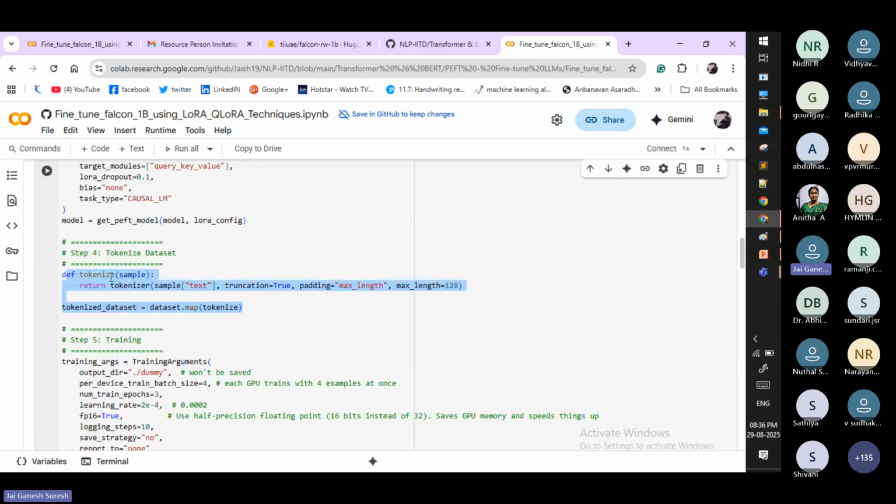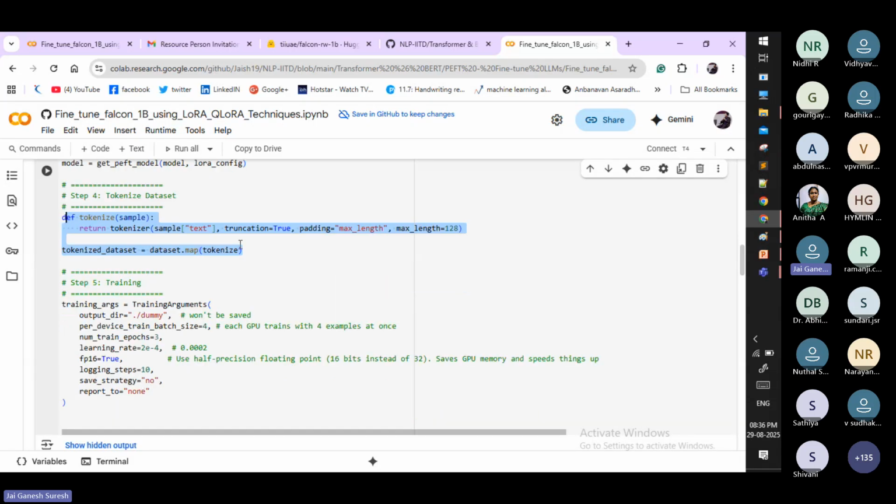When you are fine tuning and triggering the training, the token data will be embedded before it goes to the model. You will have position embedding as well as the actual word embedding. This is how your model works, sir.